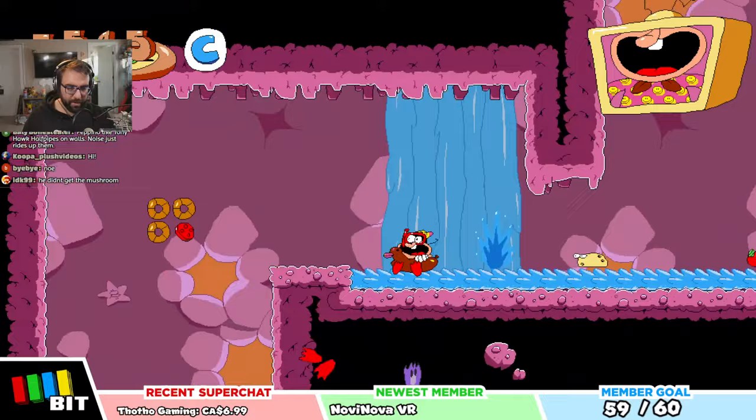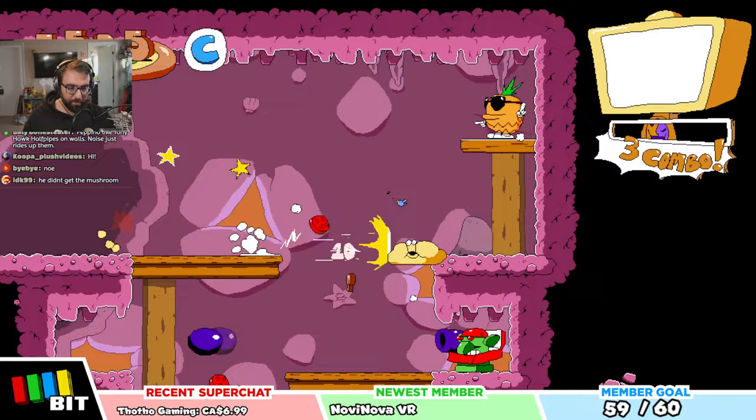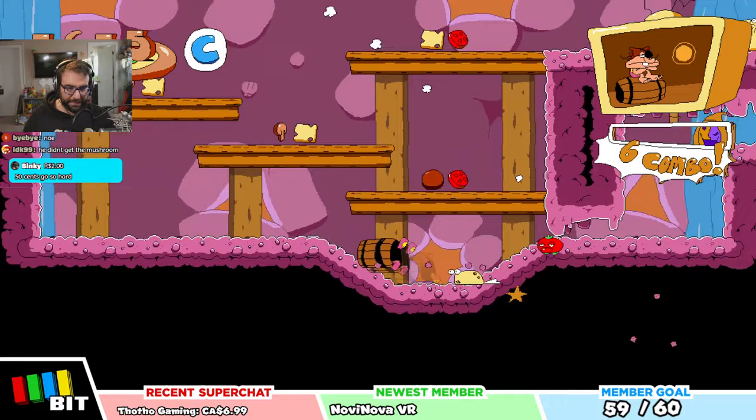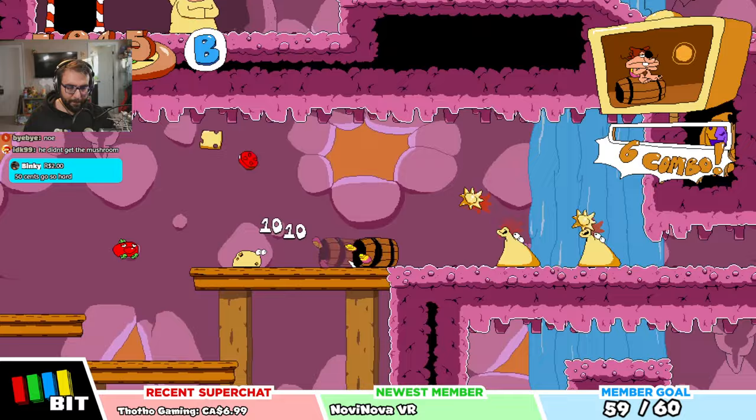Almost at the end, or I guess the beginning of the end, I should say. I guess I can't kill those guys. Okay, somehow continued my combo there. I don't know what I hit. I guess just one of the blocks. You also don't bounce off the walls as fast, it seems like.